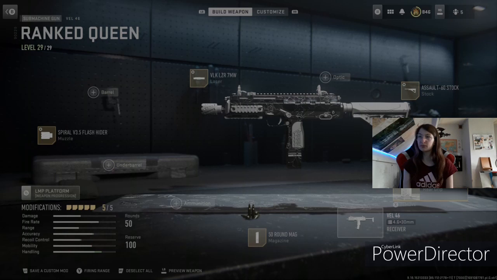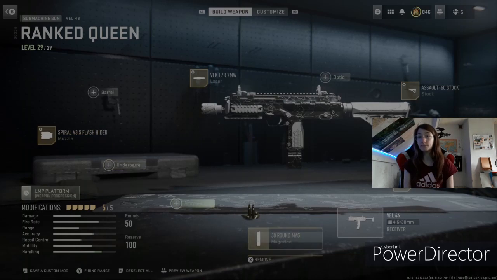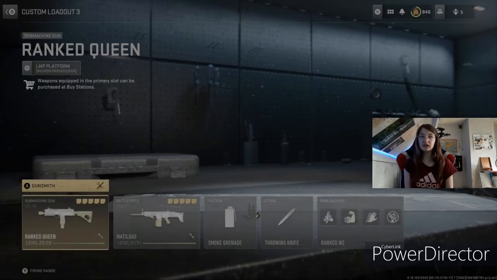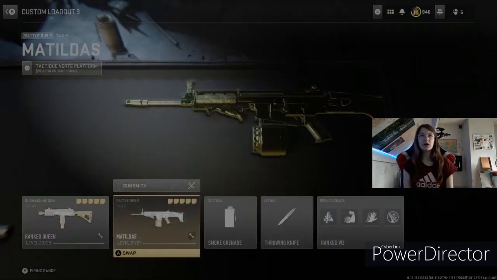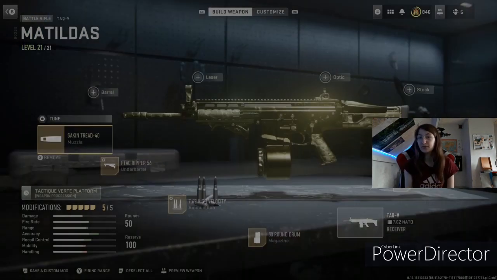Then we equip Slugger soldier grip. The tune is this. And then 50 round mag. You can tune it how you want. And then we go to the tech feed. Yes, I know I can't also use fine, but the build is important, not the name. You can call it how you want, but I call it like this.